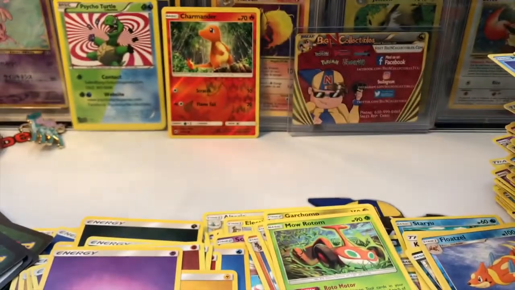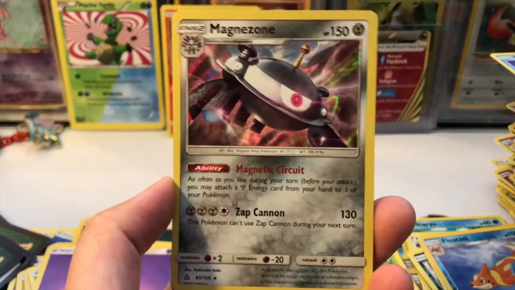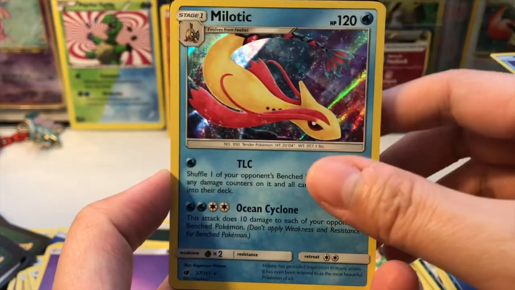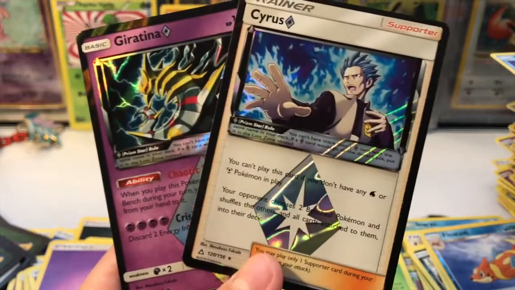So let's do a recap. Recap of all the cool stuff we got, because I like to know what cool stuff we got. We actually didn't do pretty bad at all. I mean, it was 32 packs, I think. So I think that we did really, really good. If we look at the holos and Prism cards, we got a Magnezone holo, Bastiodon holo, Gyarados holo, a Galvantula holo, and a Blissey holo, and a Milotic holo, a Cyrus reverse, and a Giratina Prism card, so very cool. And with the Ultra Rares, we did pretty well as well.